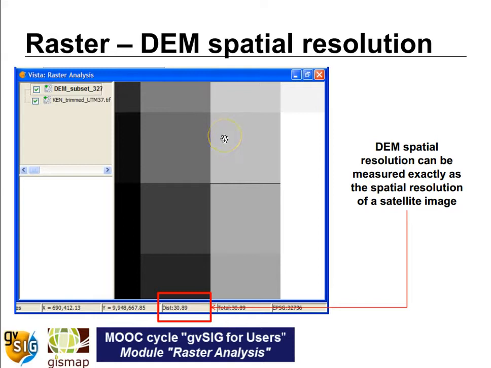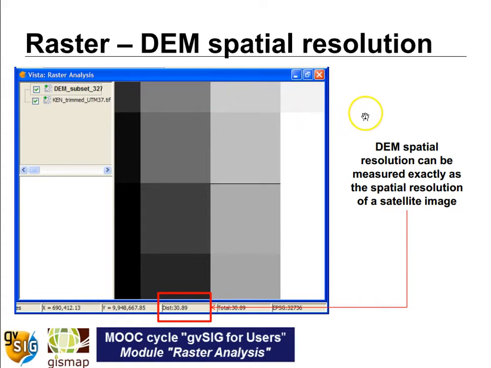Usually when you make a digital elevation model with a big pixel size, all the area contained within one pixel will be assumed to have the same elevation. So if you have a steep slope, it becomes not so accurate. On the contrary, in quite flat or not so steep areas, even 30 or 90 meter pixels can be enough for your purposes.